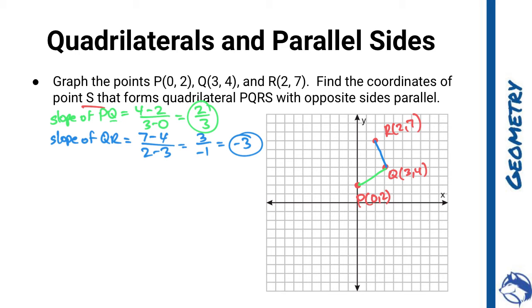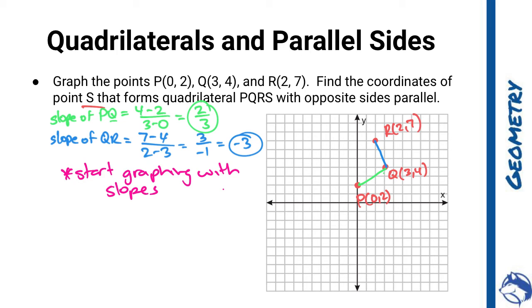So now what we need to do is use it to create our next point. The way that we do this is I'm going to select a different color here and start graphing with slopes. That means I need to go to the other side, the side that doesn't have the green one. The opposite side should be green if it's a quadrilateral because it has to be parallel.